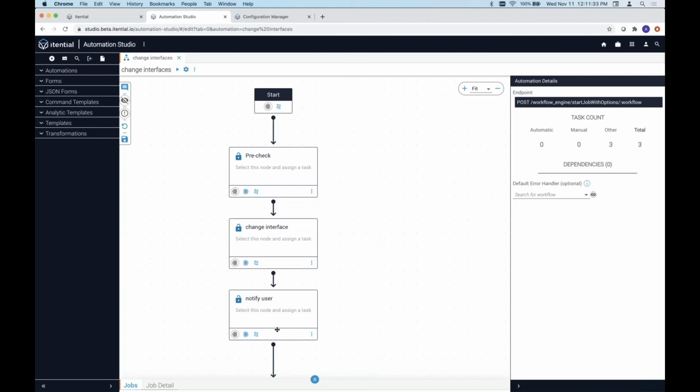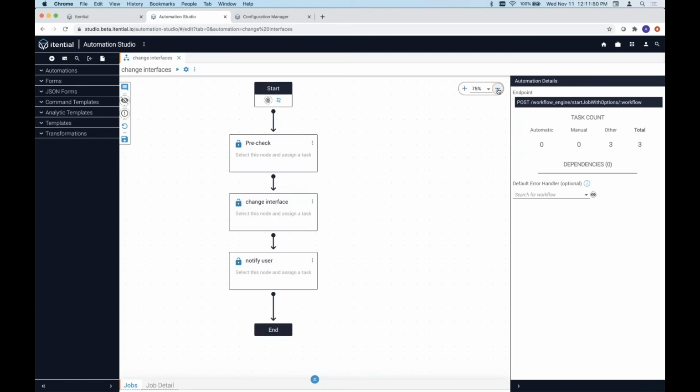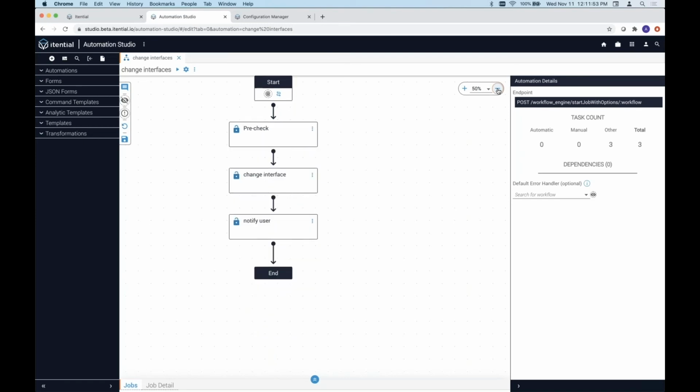Now you see, we've already kind of ran out of space. You don't see that end task anymore. And of course, we expect your automations to be more than just 3 tasks. So that's why we've built in a zoom capability that is now native to the browser. It's not going to be a free flow canvas. We're actually going to change the node sizes for you and change the number of details that we show on each task. That way you can add a lot more tasks, but you still see what's going on without losing sight of what a single task is.